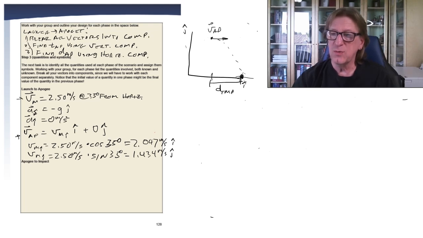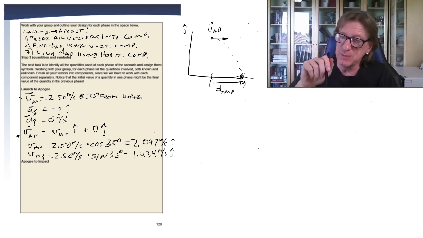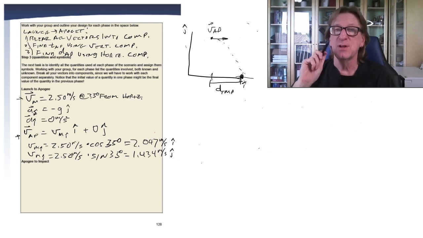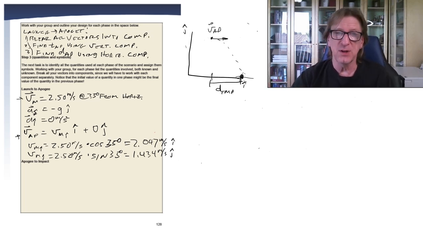Now, you may instinctively say that the time from launch to apogee has to equal the time from apogee to impact. Because remember, we did that when we were launching straight up. The time from here to here is going to be the time here. And if there are no other forces involved, if it's truly in free fall, that's true. It is going to work out that way. But what we want to do is work out a method so that if I add things like air resistance or friction or any of these other forces, in which case the time up is not going to equal the time down. So what do we do? All right, so we're going to take it a little bit the long way then.